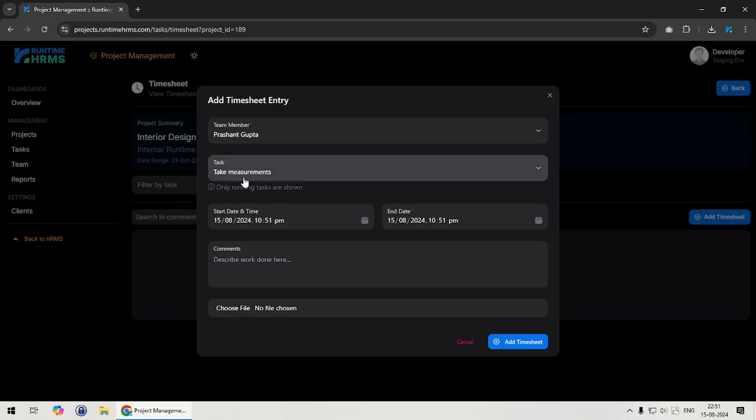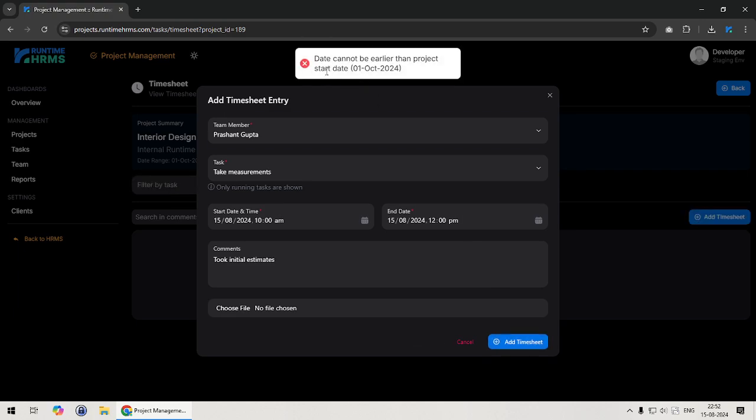And if you remember, this task was supposed to be starting from 1st of October and then it should end on 3rd of October. So ideally, the timesheet entry should be done within that date range because that will make more sense. But for now, what we will do is we will simply select 10 a.m. on 15th of August, and then let's say it ran for 2 hours. So 12 p.m. on 15th of August, and let's say took initial estimates. If you want to attach a file with this particular timesheet entry, you can also do that. Now I will try to add it. Now let's see what happens.